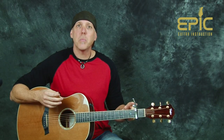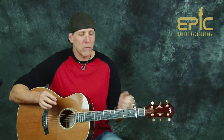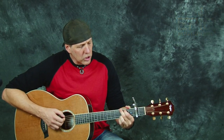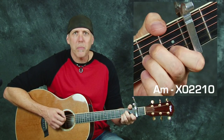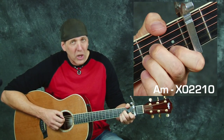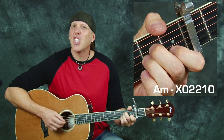This also is nice because it'll allow you, if you want to play and sing in a higher key, to move this capo around and find the vocal range of your voice and play the chords. So play the G shape and then go to an A minor shape, which is actually ringing out to the pitch of B minor, but it's the shape of an A minor. No bar chord needed, right? Aha! It's magic.